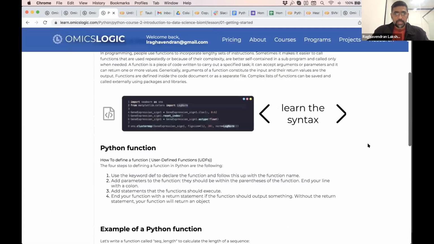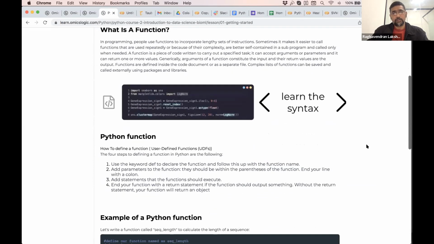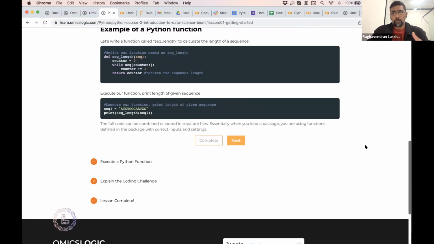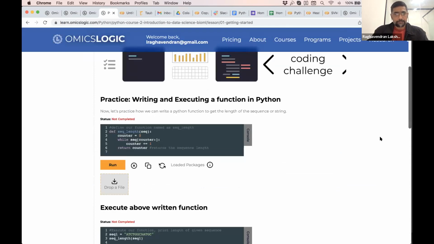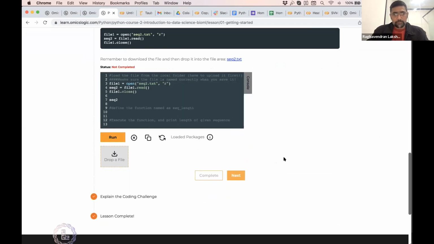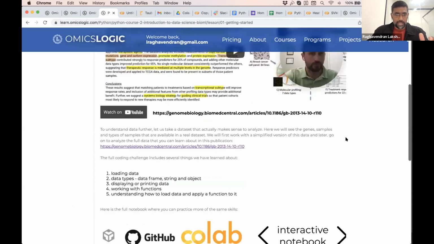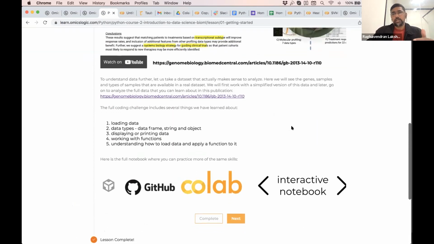So again, just like in R, we deal with what the functions are and how we employ functions in our basic code structure, and why it is necessary to use functions in our code structure. And one change from the R environment to the Python environment is that at the end of every lesson, we give you a code challenge. That challenge will test your understanding of the underlying logic of these codes.